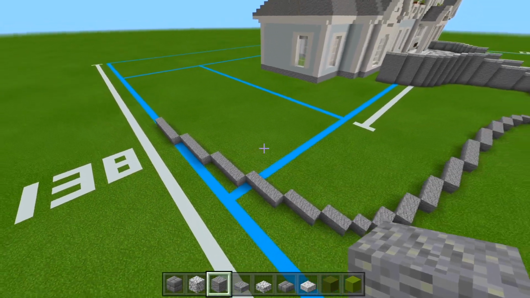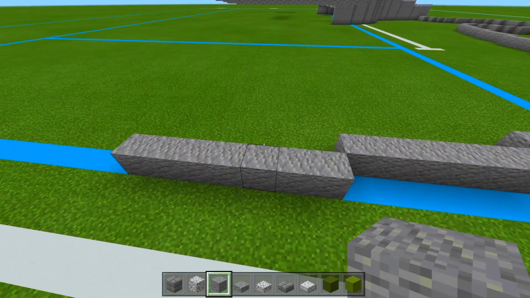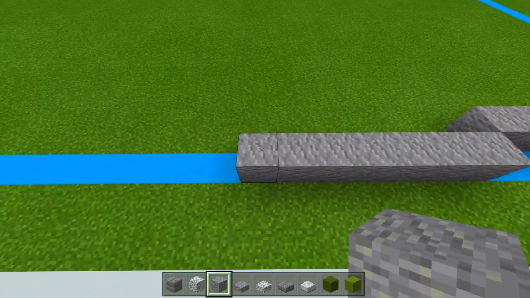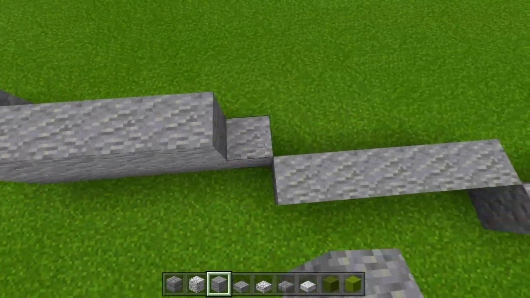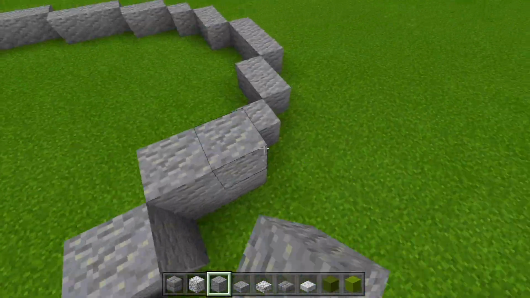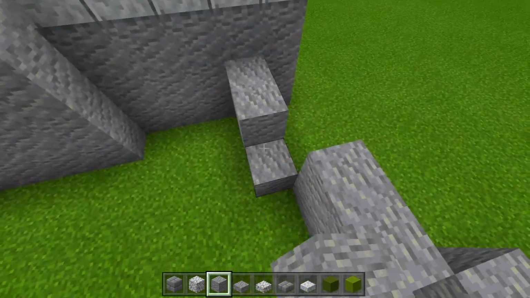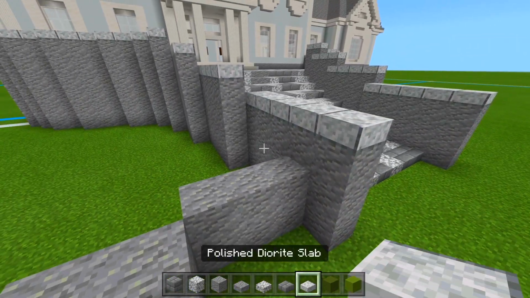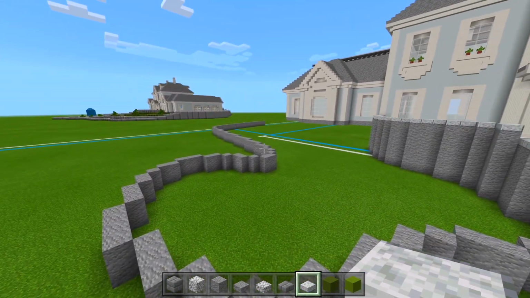So I'm going to go up above. You know what? First, I'm going to now add an additional layer of andesite blocks directly on top of this. And now I'm going to switch to the polished diorite slabs. I'm going to place it on top of all of these andesite blocks.